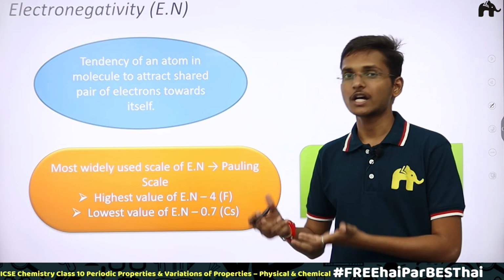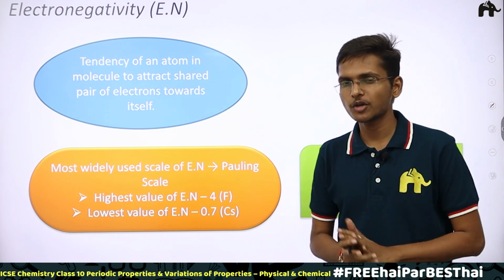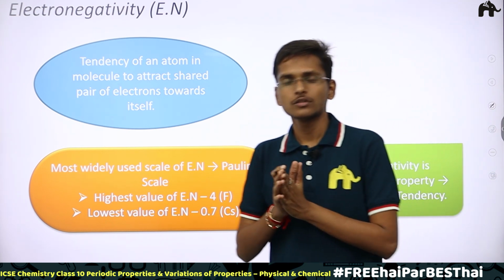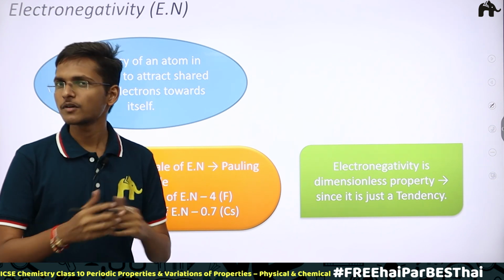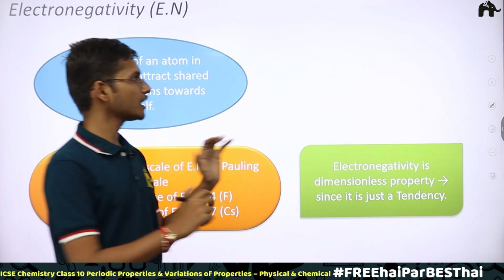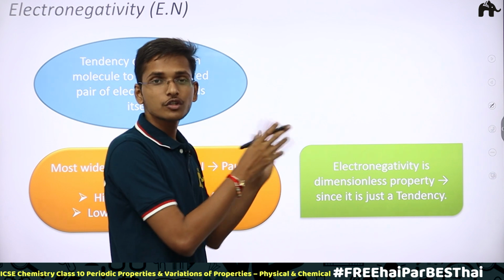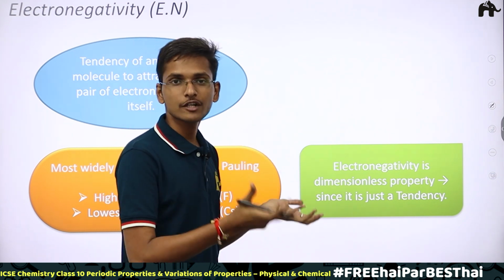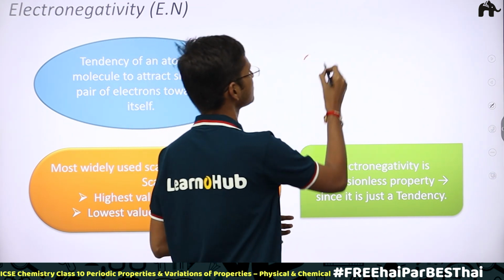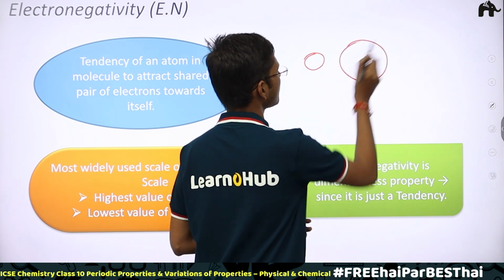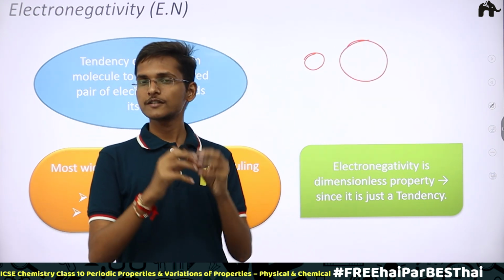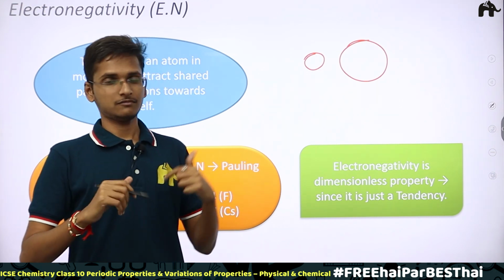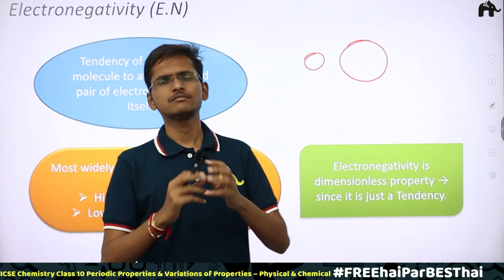So moving to our last periodic property, electronegativity. In the same way, we are going to understand what electronegativity actually is with the help of a simple story. So pay attention now. At the end of the story, you would definitely get what electronegativity means to us. Okay, so this is an atom, this is another atom. Both of these atoms are feeling like combining. Okay, but they are combining in some different way.